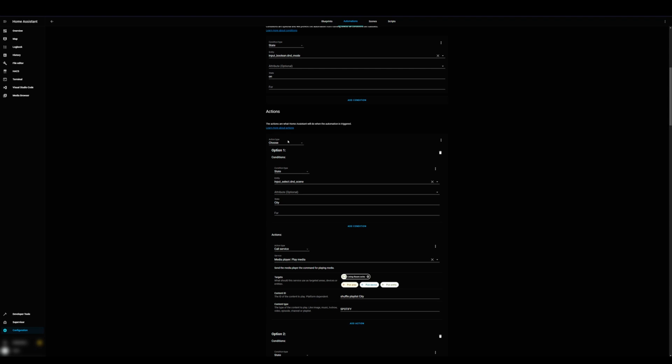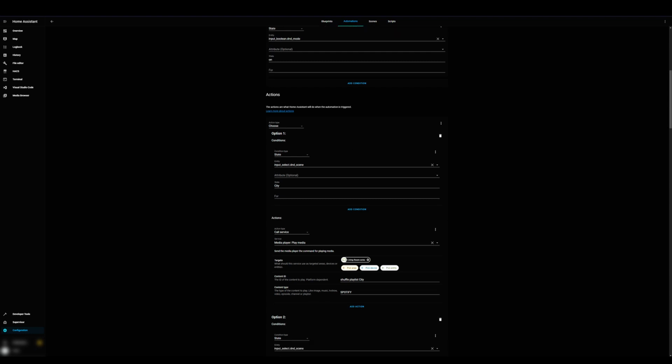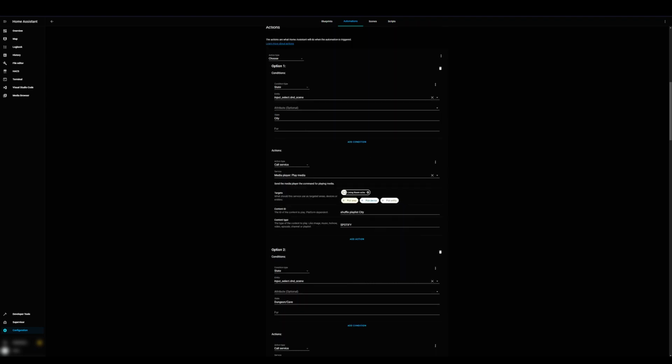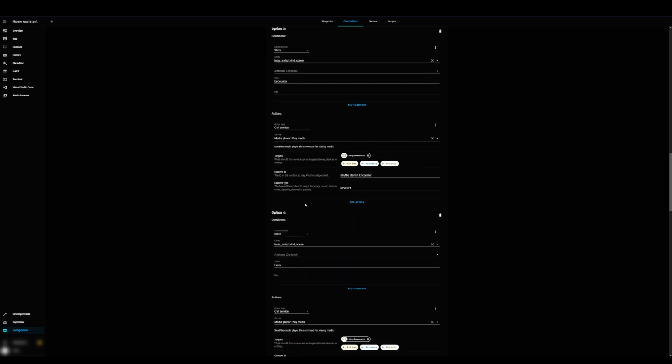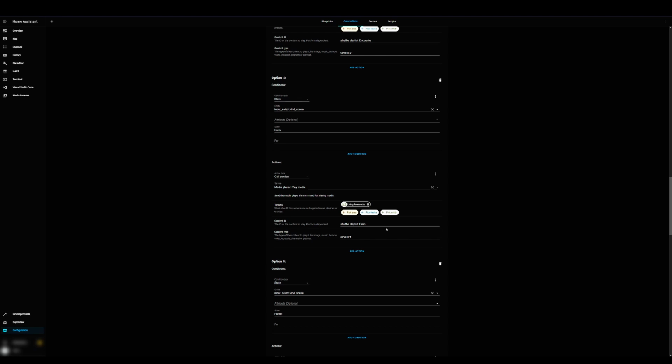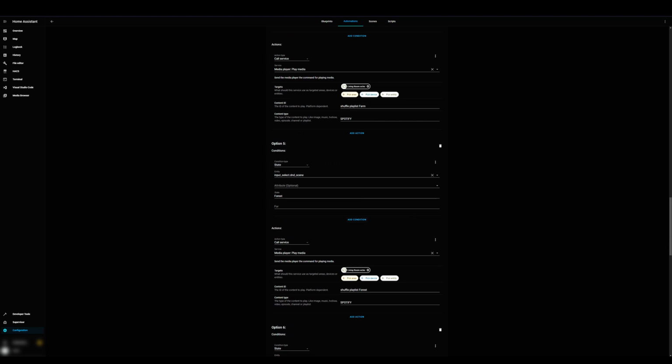Then we just have a whole bunch of choices that it will run through. And we have a choice for every single scene that I have built, so every single playlist that I have. So we'll check and see what scene it is in. It will then send a command to the Echo to shuffle the appropriate playlist, and I use Spotify for my playlist. And it's just a whole chain of checking and seeing and calling the correct command to shuffle the correct playlist. And that will cue the music.